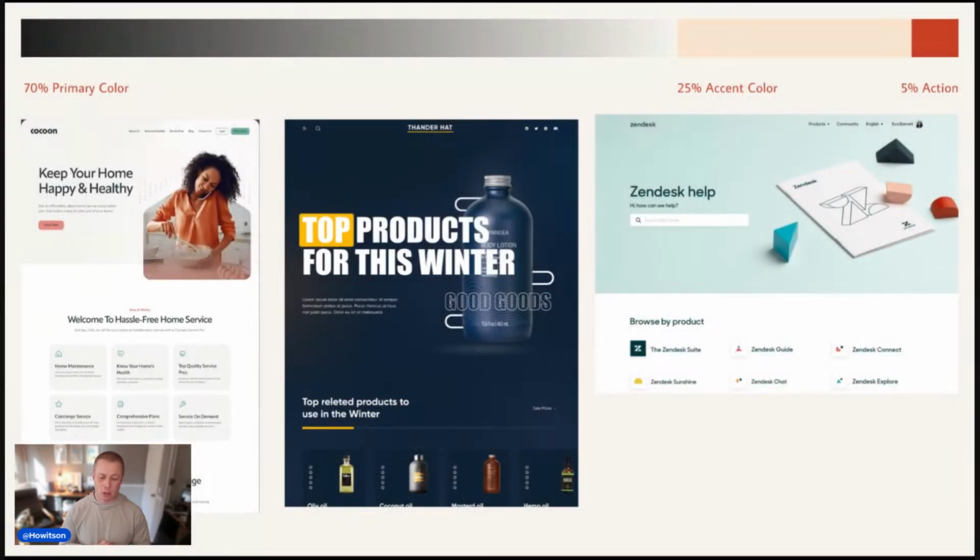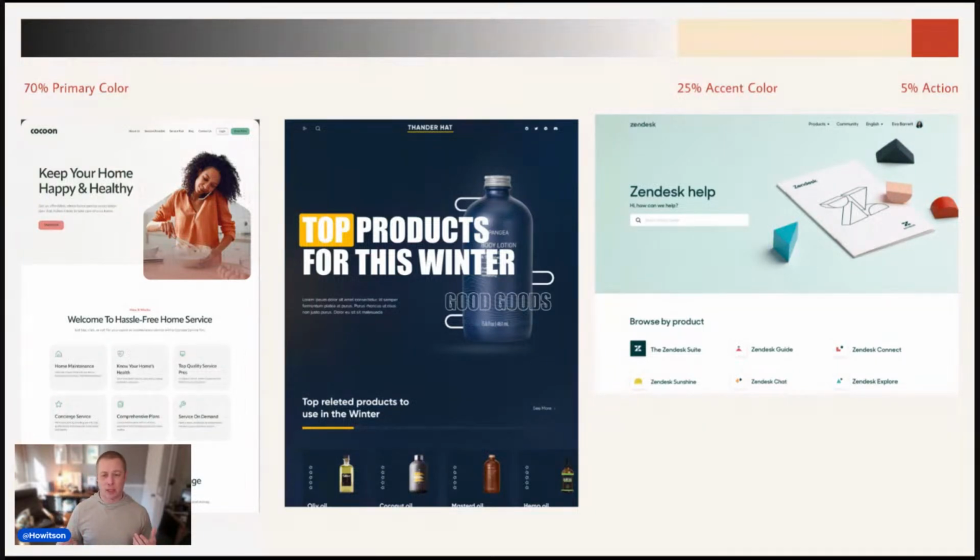Maybe you have a color palette or a branding guide or something like that that's giving you colors. You're trying to figure out how to use them. The rule of thumb that you should pretty much always follow is 70-25-5. That means that 70% of your interface is a base default color. It's probably the color of your text, maybe the background color, but you can use a value range of these colors, lighter and darker, but you should use that as your primary.